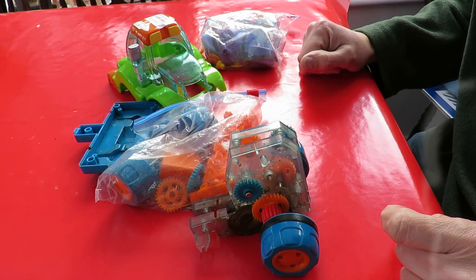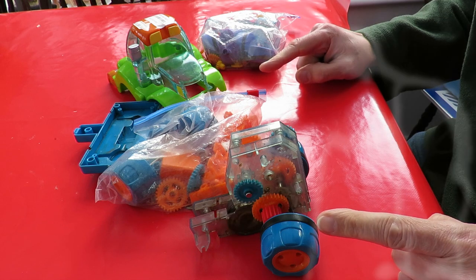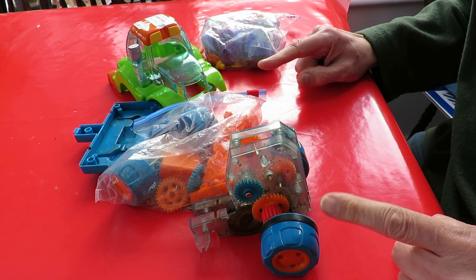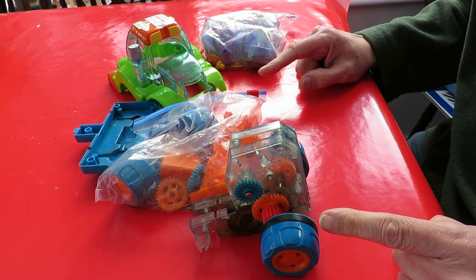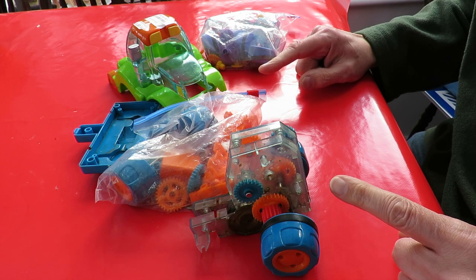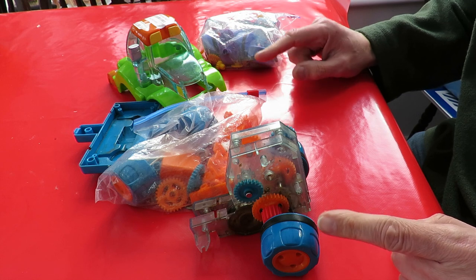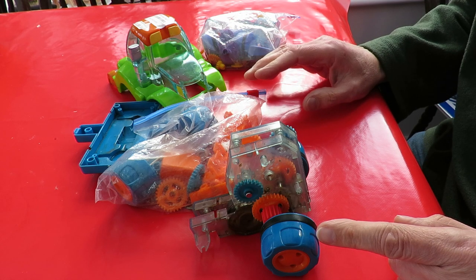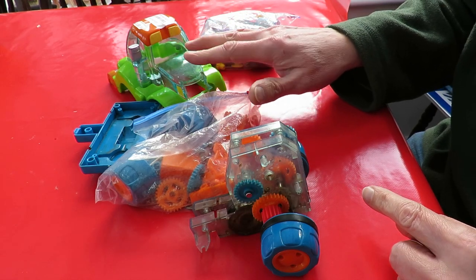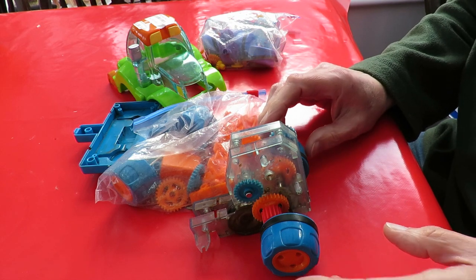Hi guys, what we have here is the remains of a couple of clockwork toy cars. I've got quite a collection of this style of clockwork toy, and some of them I've cannibalised so we get working cars out of them. So I've taken bits out of them, and I think this is just two. It may be three pieces, but I think it's two cars where I've used bits for other cars.